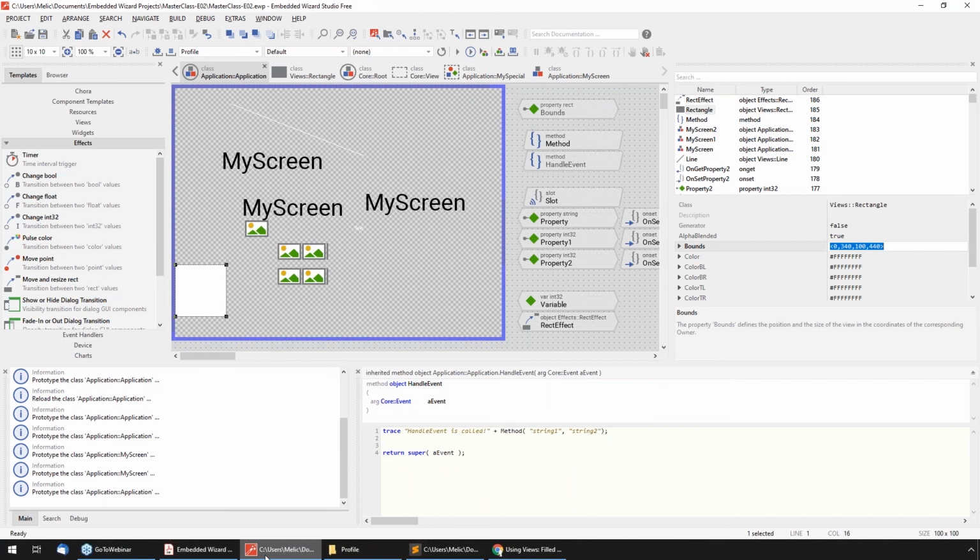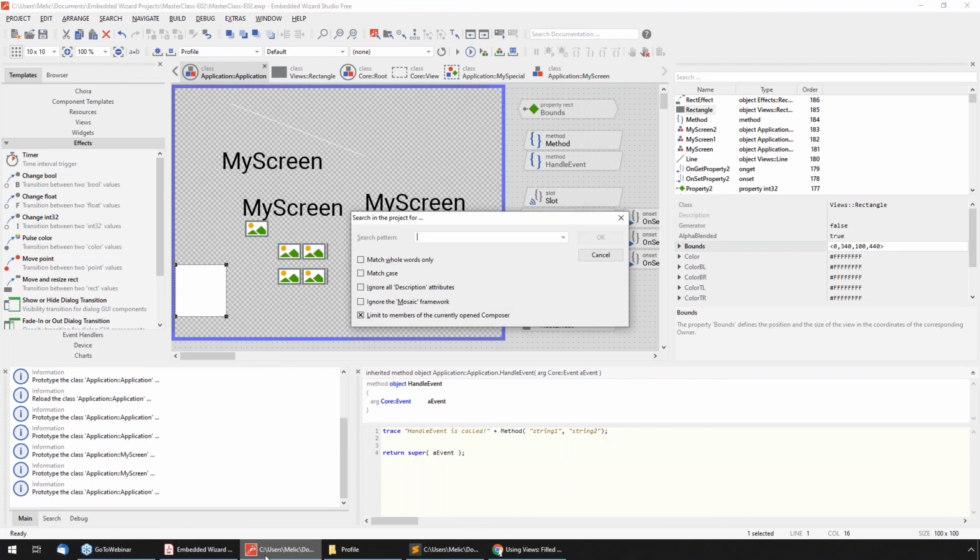Something which is also very nice to do is to find something inside your application, and therefore there is the global search. Global search is achieved by pressing Control, Shift, and the F key on your keyboard. This opens that dialog, and then you can say, okay, please find my string handle event that I have set somewhere in my project. I can't remember where it is, but where is it?